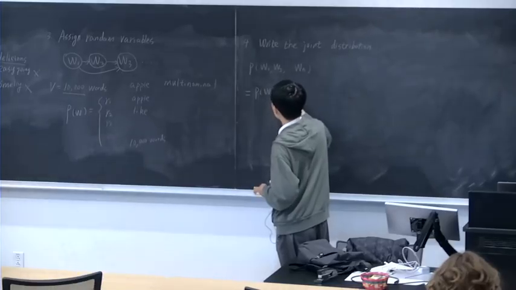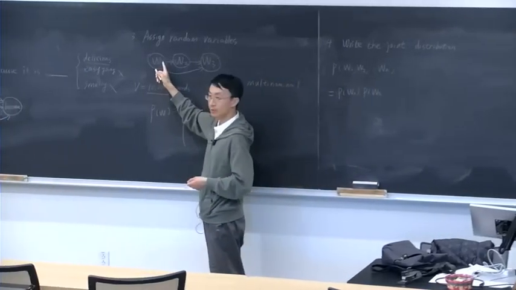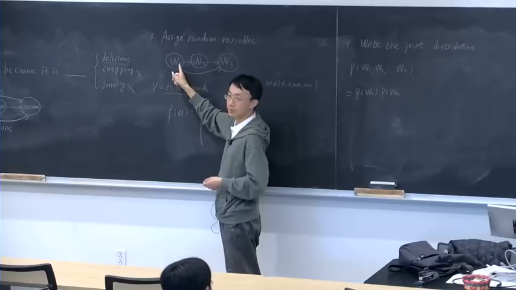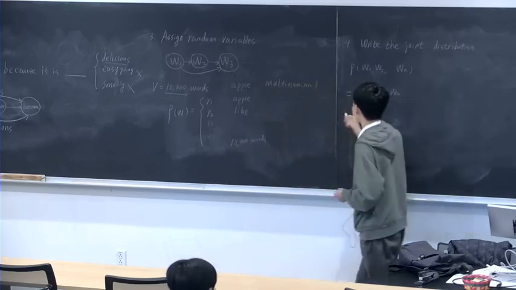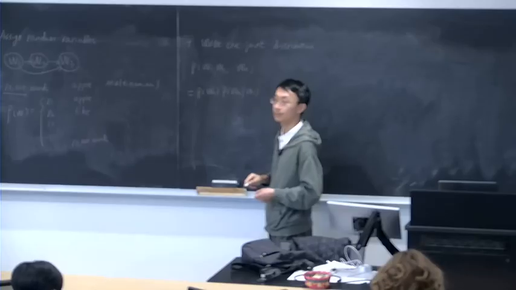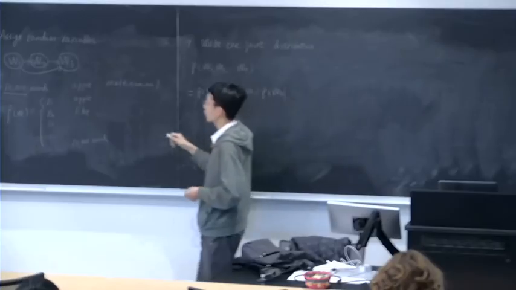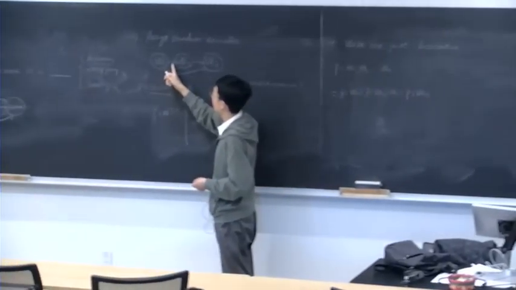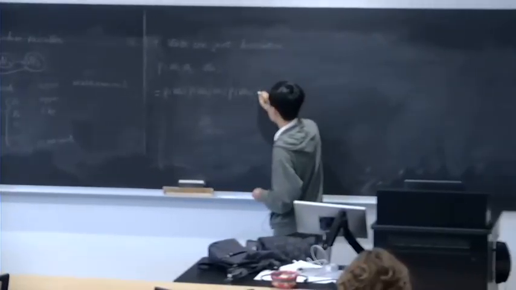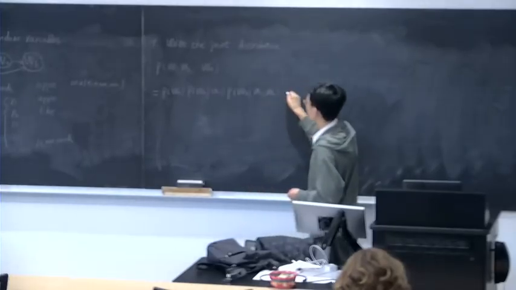Now let's look at W2. So for W2, it has a single parent, right? W2 is the second word. It has only one parent, which is the first word. So we basically write P(W2) conditioned on W1, right? Then for the third word, P(W3), it has 2 parents, which are W1 and W2, right? W1 and W2. Right, you can do this.